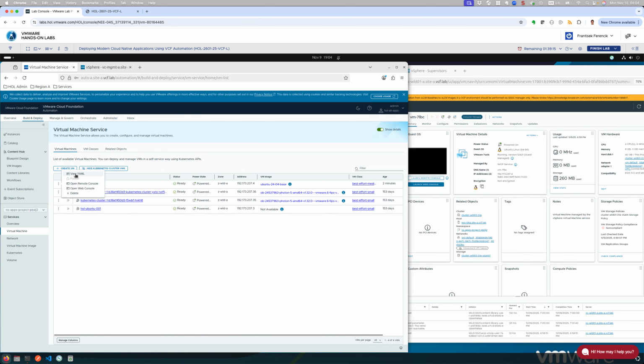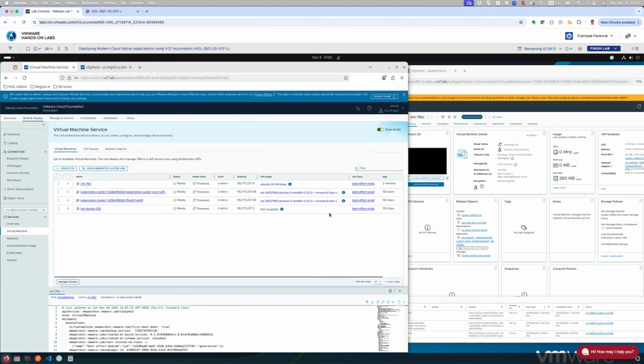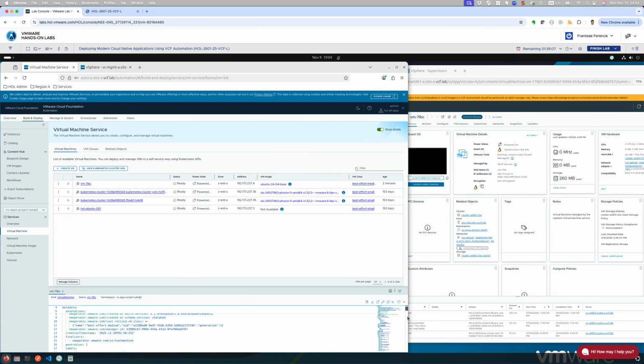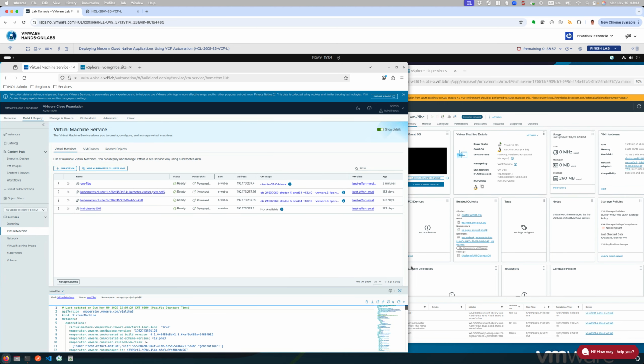So now we can check the YAML. Nicely visible here. Of course, we can also see the deployment phase from the YAML here, down there, and check it out a little bit more here.